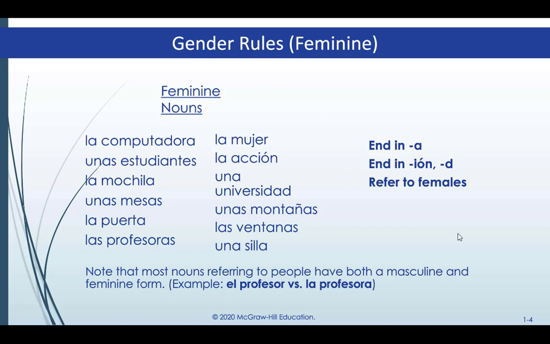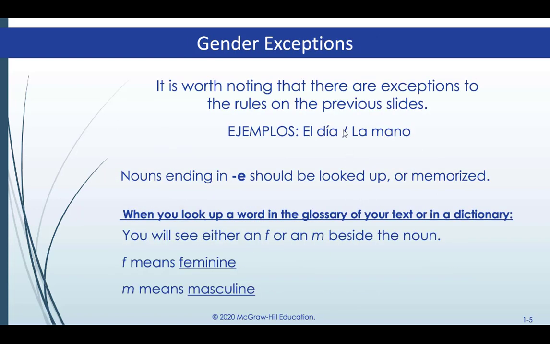So these are like general rules, but then you need to be careful because, like I said, there are a lot of exceptions to the rules, and you can have the day, el día, and you'll be like, oh, this looks feminine, día, it ends in a. Well, nope. So día is a masculine noun, and that's why you have a masculine article, the day, el día. La mano, mano is hand. And mano ends in O, so you'll be like, oh, it's probably going to be masculine. Well, there's another exception. It's not masculine, it's feminine. The hand, it's a feminine noun.